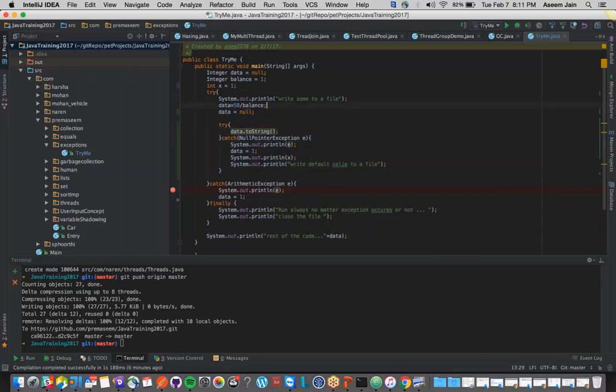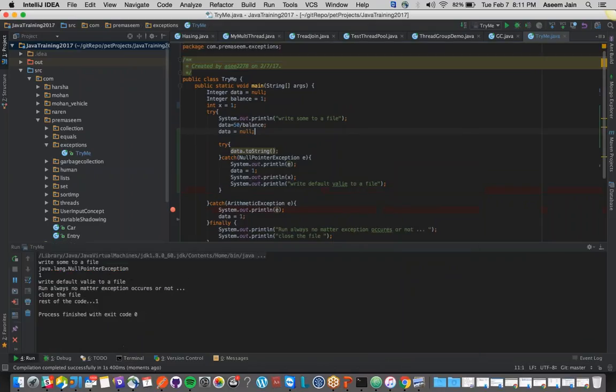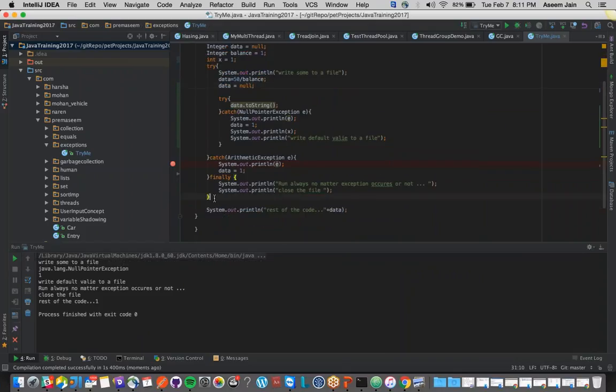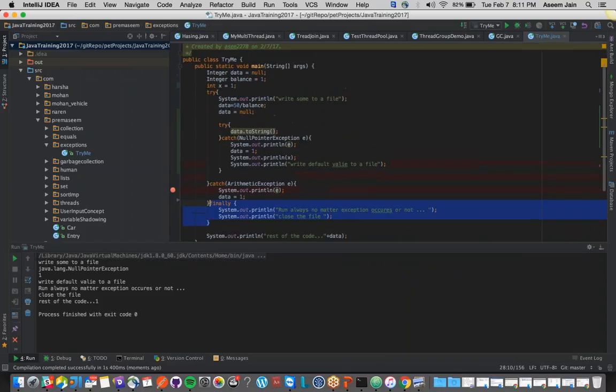Let's try to run. And this would be fun if you try several things on your box. So the rest of the code ran, and the finally block ran properly. There was a null pointer exception which was inside another try, and everything worked fine.